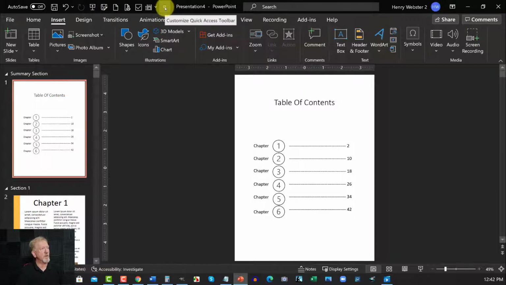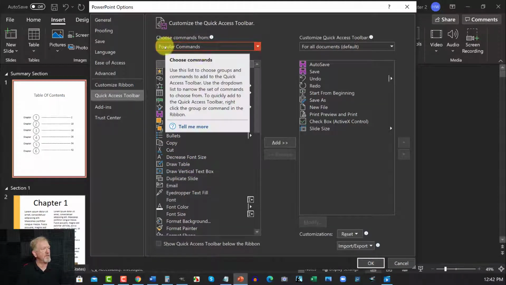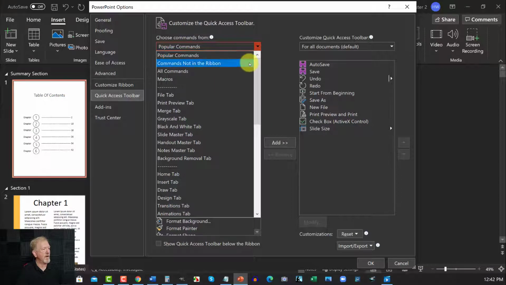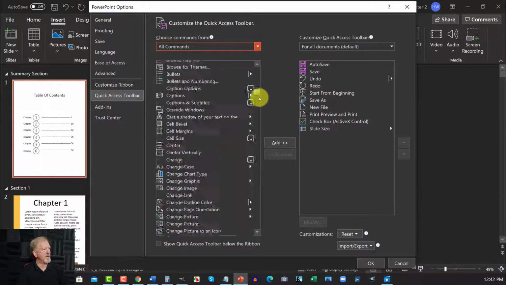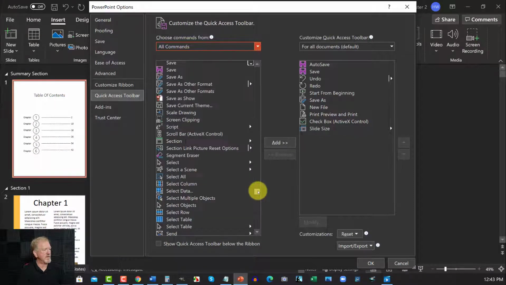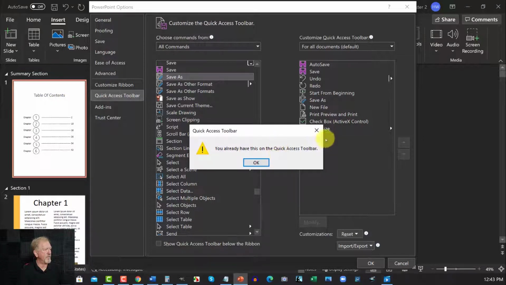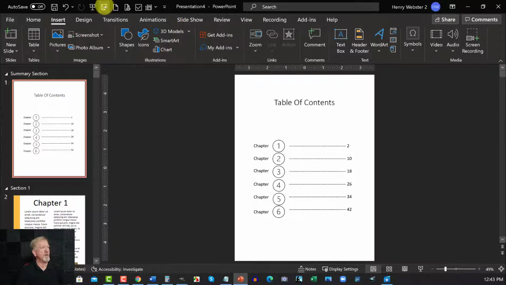You just click on this particular one just here, scroll down here to more commands. Over here where it says popular commands, you click on that, and then you go down to all commands, which is the third one down. Wait for this to shrink up, then you take it down to S for save, and once you get to that, you go to save as, click on that, add it to that. I've already got it, so I don't need it. Then you hit OK. So all we need to do is how you would normally do it if you were trying to save it on your Word document.